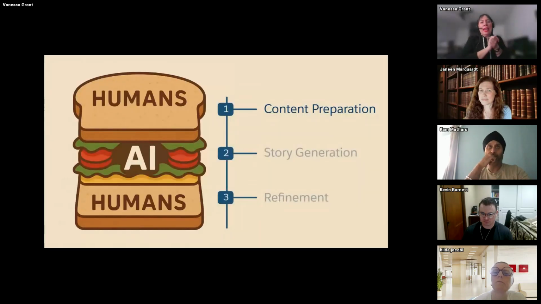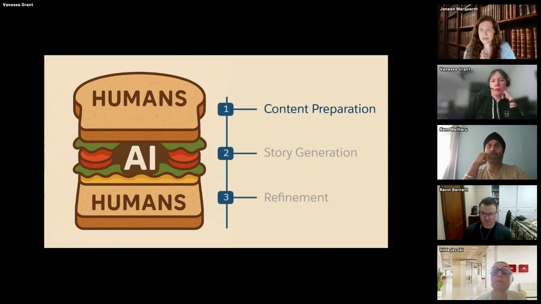So now that we understand a little bit more what makes a good user story, we're going to talk about where AI comes in. This is where we're going to introduce the concept of the human sandwich, where we start with the humans, we throw some AI in the middle, and then we have to end it with humans, because it's not a sandwich unless it's got 2 of whatever it is. And Janine, did you want to mention the human in the loop thing?